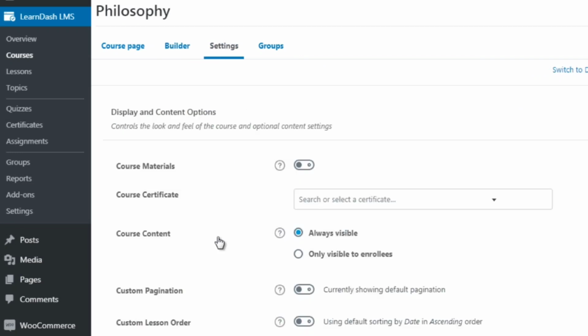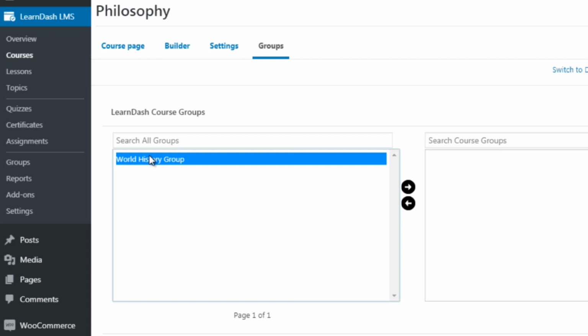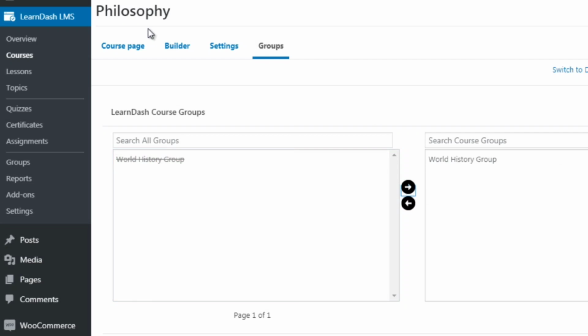So we've got settings, and we've got groups. What's nice about this is you can create groups. As you can see here, I've created the world history group, and you can say the world history group has access to this course. Anybody who's taking this course is automatically put into this particular group.